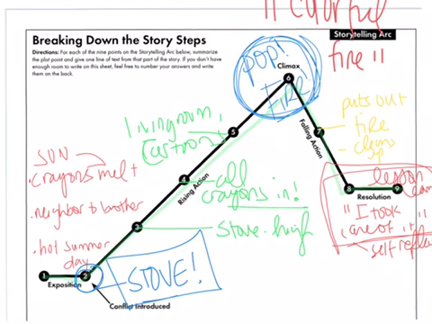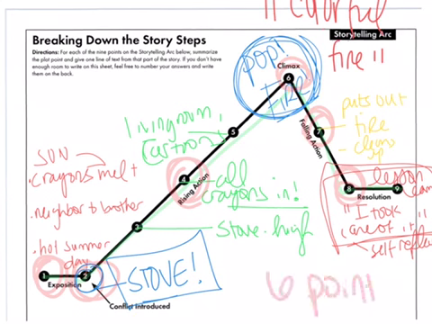If you don't have all 9 points, that's okay. You should have 6 of them, though. These are the 6 you should have: exposition, conflict, at least 1 for the rising action. You should have the climax, falling action, and the resolution. Okay, so you should have at least 6 points. If you have more, that's okay. Any questions on this, let me know.